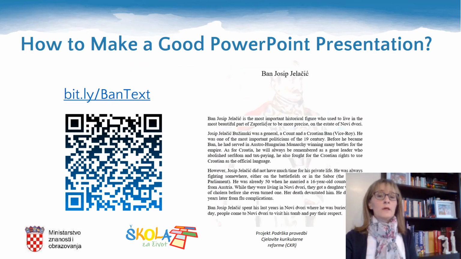This is again a link to our text about Ban Josip Jelačić. This text is going to be transformed into an oral presentation, at least parts of it. You're going to do the same with one of your texts, the one about your town as a tourist destination, or the one about a historic figure. If you want to, you can create a new text about cultural heritage in your town with the help of the mind map you have already created.